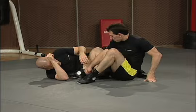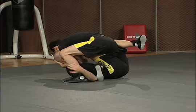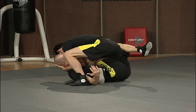Closed hip, he comes upstairs. He even passed my knee. Now he's out, what looks like knee on belly, but with my brace in place. So let's spin a little bit.